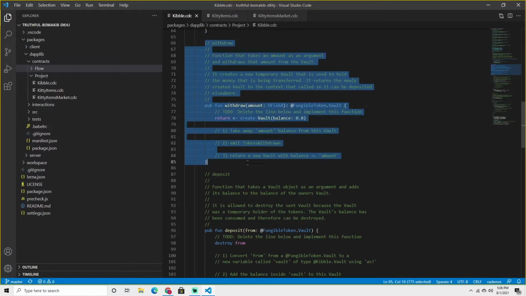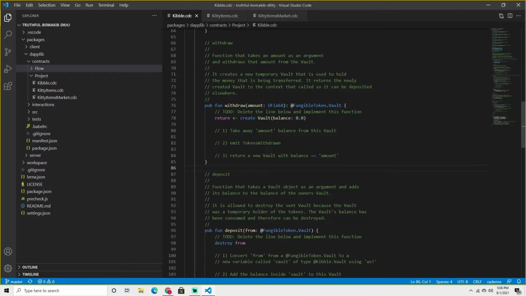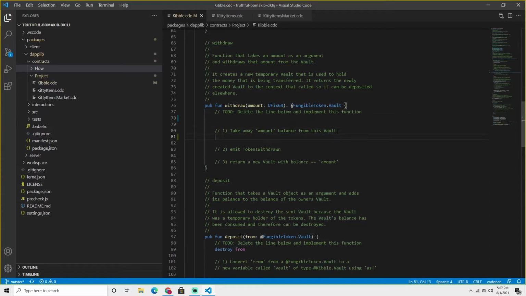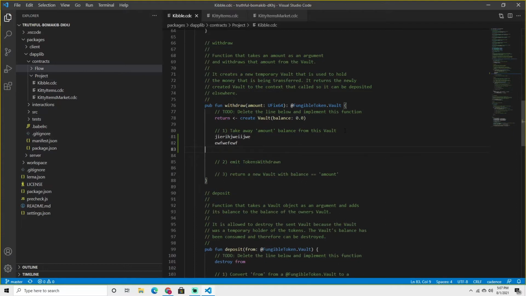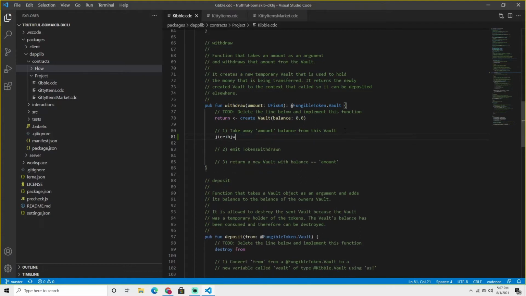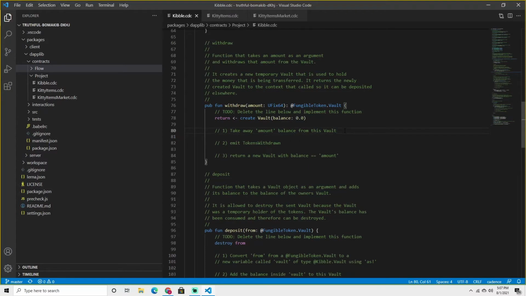This is one of the functions that you will actually have to implement in today's quest. To make it easier for you, I've put comments here describing exactly what you'll need to do. For example, this says to do: delete the line below and implement this function. So you will delete this line, and then you're just going to go through each of these comments and write the line of code for each one. Each one of these comments is only one line of code so that you don't get confused. If you find yourself writing a bunch of code on multiple lines, then you've done something wrong. It only takes one line of code for each comment. Hopefully that will help you go through these examples much easier.